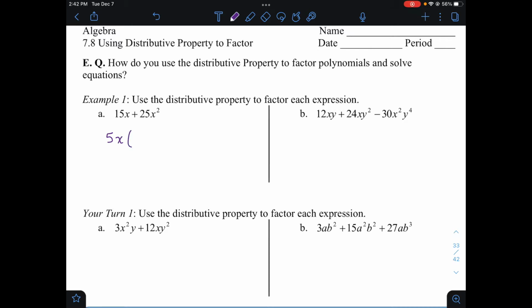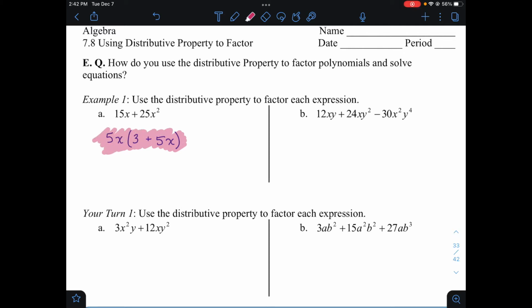And then I'm going to put my parentheses, just like if I had that distributive property, and I'm going to do 15 divided by 5 is 3. I had one x, I pulled it out, so I have no other x's there. Keep my plus sign in the middle. 25 divided by 5 is 5. I had two x's. I pulled one out, so I have one x left. And now just look and say, all right, 3 and 5, there's no common factor between those, so we must be finished.